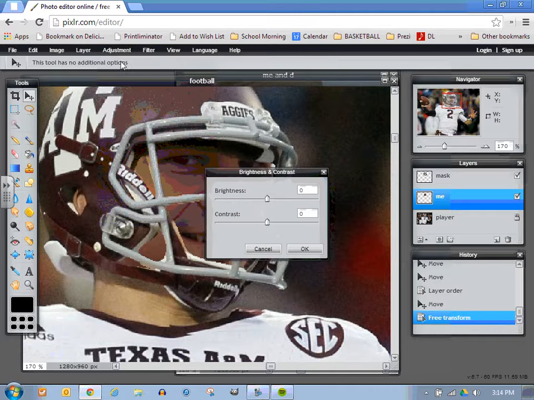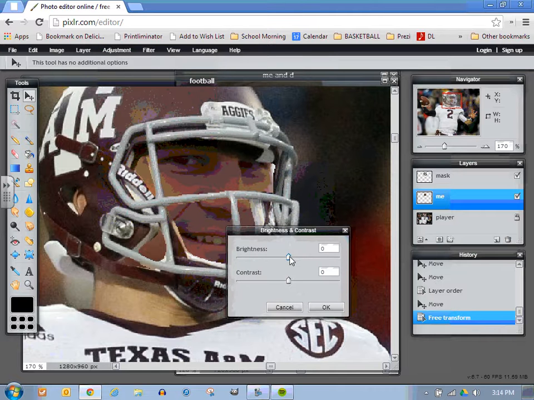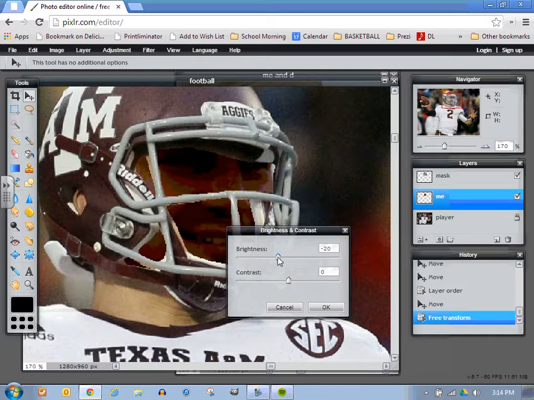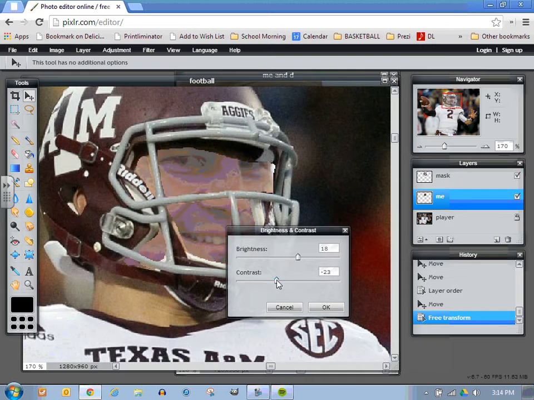So I'm going to go to Adjustment and Brightness and Contrast. I'm just going to use this slider here and change the brightness. His skin is a lot lighter than mine just because of the shadowing, and you can see it gets a lot darker if I make it a negative number. Contrast is going to make less difference between the colors if you go to the left. So everything starts to get lighter, everything starts to get darker, more separation there. So now I make that lighter, give a little bit of contrast, and it's definitely looking better.